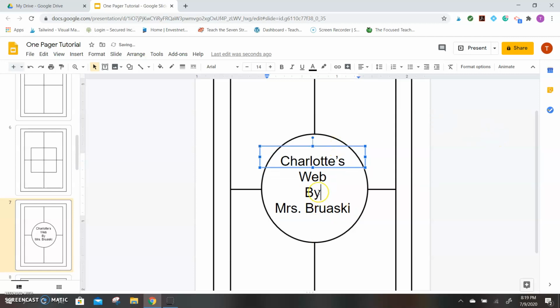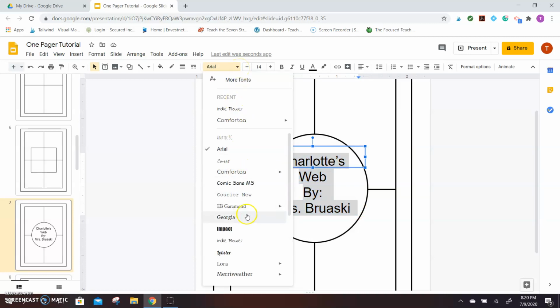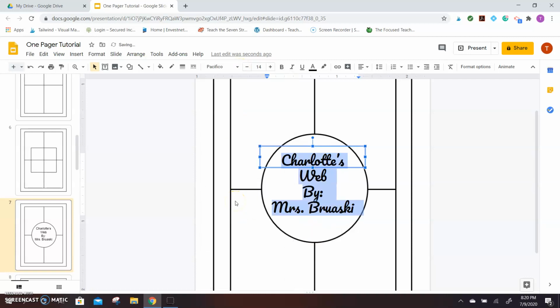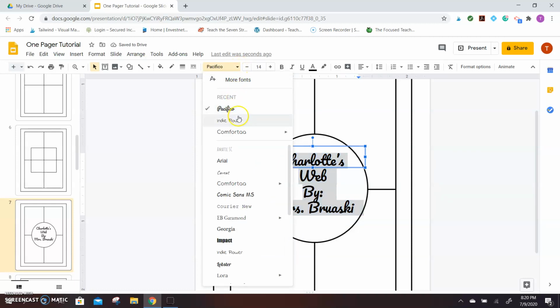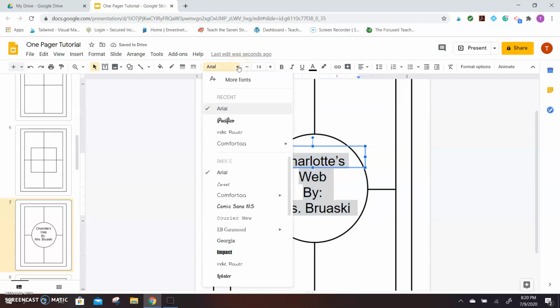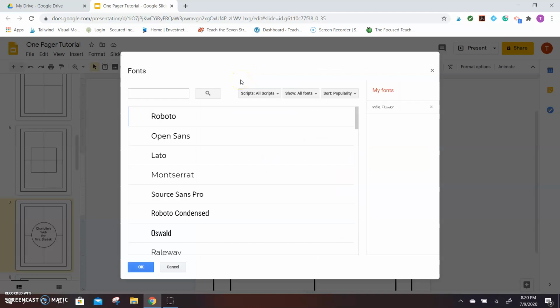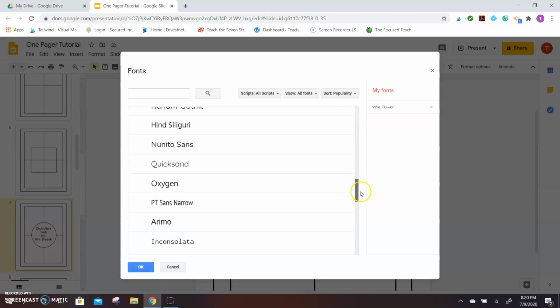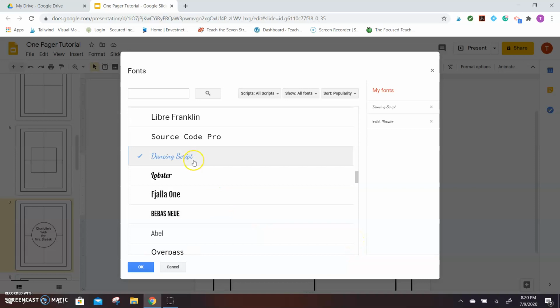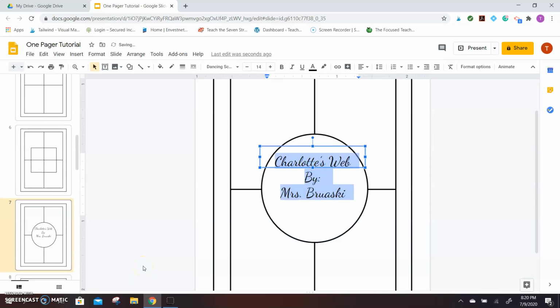And I think what I'd really like is to change the font and maybe even change the color. So again, I'm going to highlight it and I'm going to go up here to my fonts. And here's all the different fonts that I can use. And let's say that there's maybe something a little fun, something plain. If there isn't a font that you like, you can click on More Fonts and Chrome will automatically take you to almost an unlimited amount. Ooh, I wonder what the dancing script looks like. Let's try it. Too fancy.